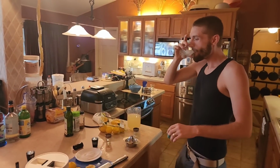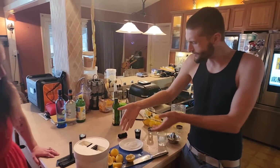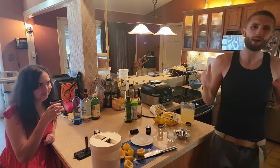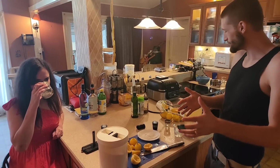What's up, guys? So I'm sitting here sampling the product. We've got our lemons, sugar, citrus vodka, triple sec, lemon juice. We're making lemon drops. It's my dad's 60th birthday. Happy birthday, oh my God. Big Rich. So we're doing the whole smorgasbord.